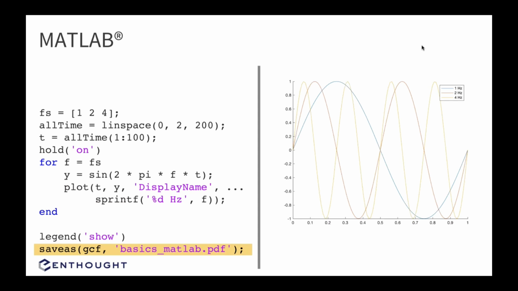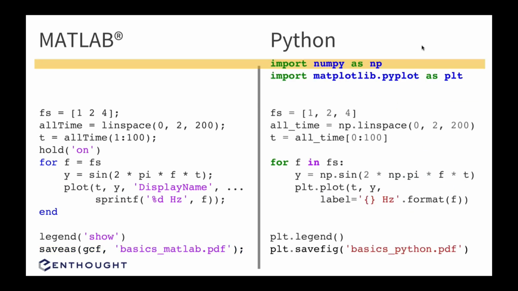On the right-hand side, I'm going to replace the figure with Python code, and I'm going to walk you through the differences. As you'll notice, the match is almost 1-to-1. Basically we have the same lines of code, except for these 2 lines at the top. And those are called import statements.